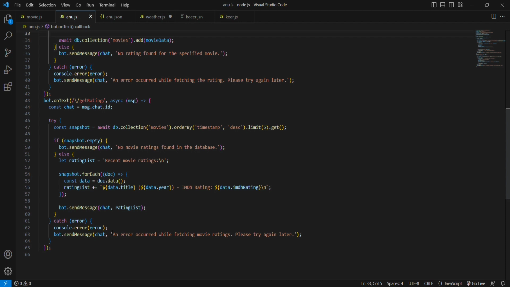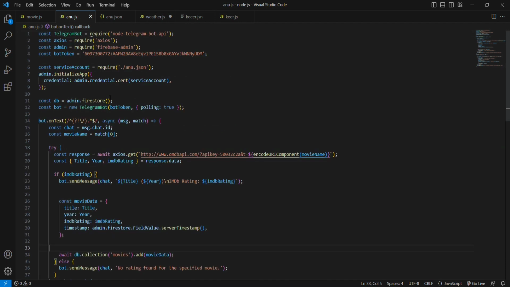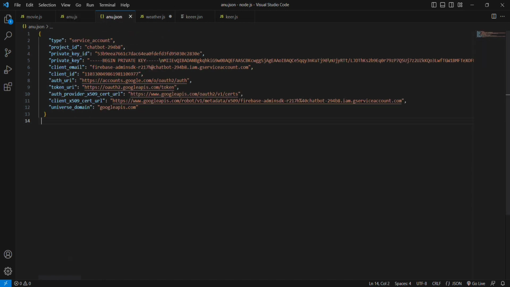And now let's see how to get the private key from Firestore. We have to go to the Firebase console and log in with our Google account. There we have to create or select a project. In the project settings, we can find service accounts. There we can generate our key with the generate new private key button. So this is how the JSON file looks, and this is the JSON file I used in this JS code.